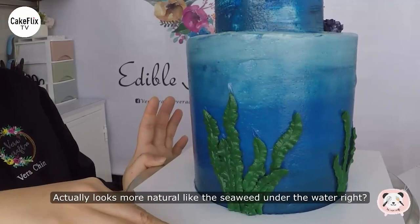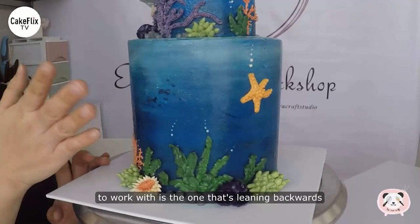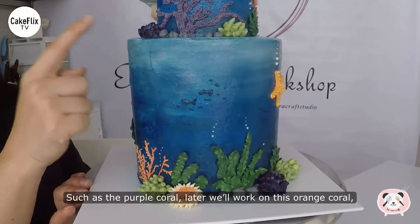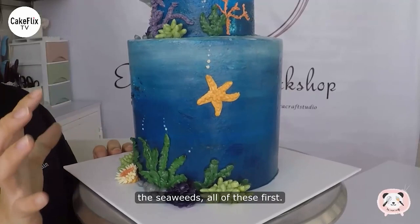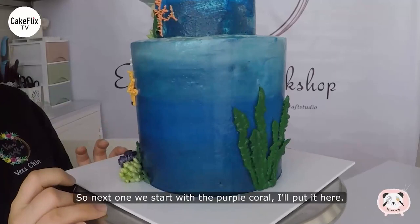Yay. So next. Okay, the next one we will work on is this purple coral up here. If you realize, the thing that I choose first to work with is the one that's leaning backwards, meaning the one that's sticking on the cake first, such as the purple coral. Later we will work on this orange coral, the seaweeds, all of these first. The succulents and this anemone that's in front, and the stones, other corals that are sitting in front here, we'll do them last. Okay, so next one we will start with the purple coral.